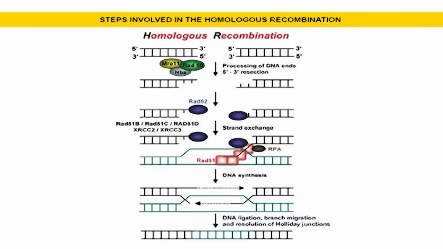Assembly of the RAD51 nucleoprotein filament is facilitated by different RAD51 paralogs and BRCA2. The single stranded DNA is attached to a ring complex formed by RAD52. This protects against exonucleolytic digestion. The RAD52 gene in humans synthesizes RAD52 protein, which interacts with RAD51 and replication protein A or RPA and activates RAD51.